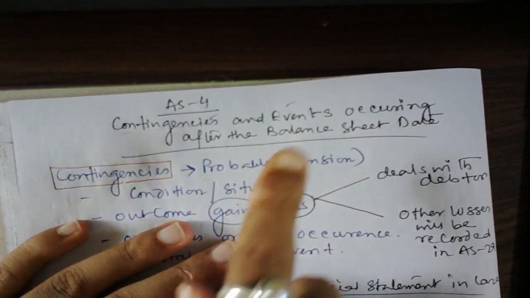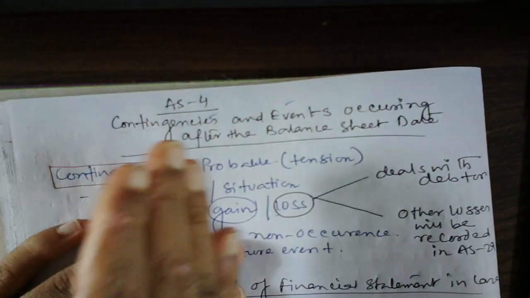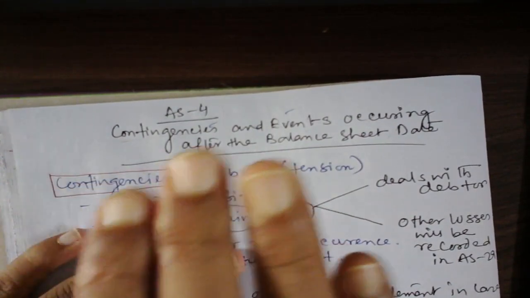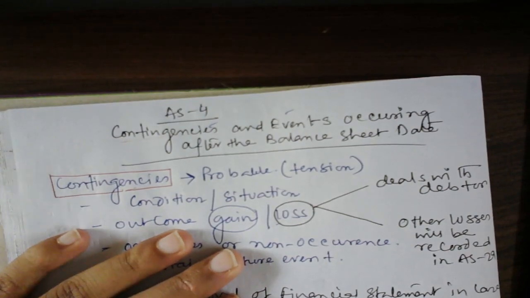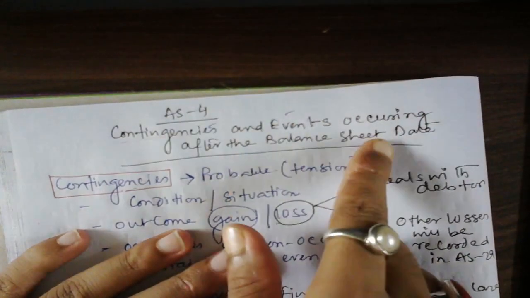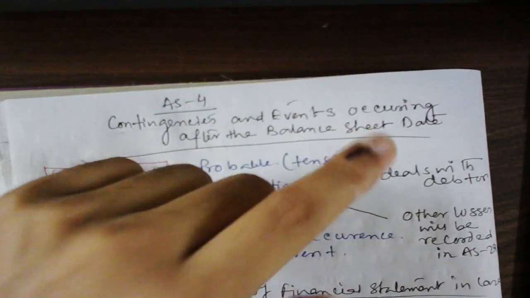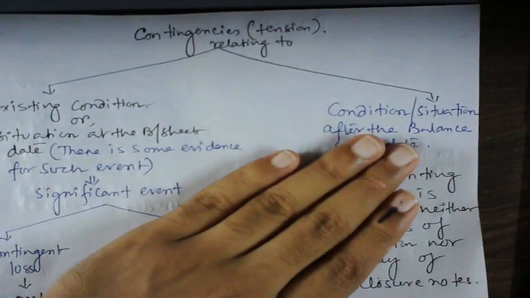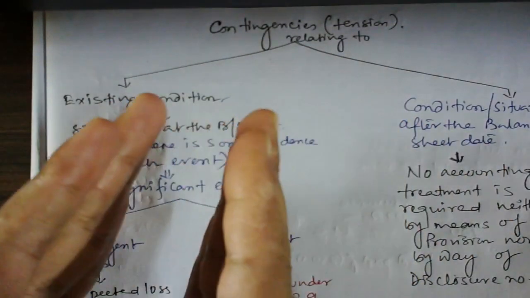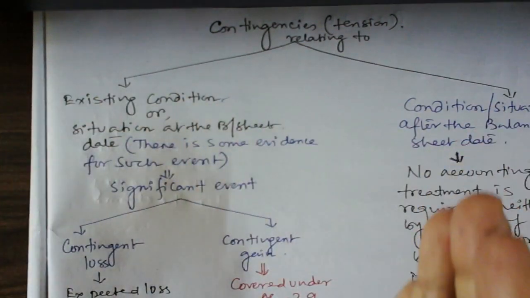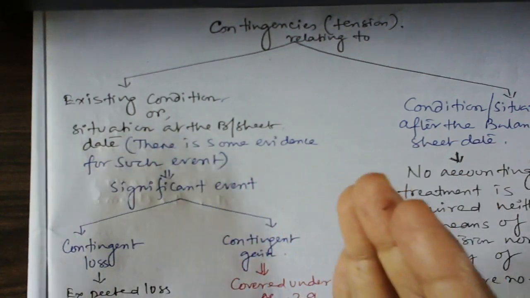We are talking about that event happened after balance sheet date, but the situation or condition already existing at the balance sheet date. If situation happened after the balance sheet date, वो तो accounting entry होगा ही नहीं यहाँ पे. हम लोग जो discussion कर रहे, that discussion is all about event occurring after the balance sheet date. I am not telling about the events or situation after the balance sheet date. It's occurring means happening. So here the condition is totally different. It's a condition existing at the balance sheet date, but situation happened after the balance sheet date, before finalization of the final accounts at the AGM.